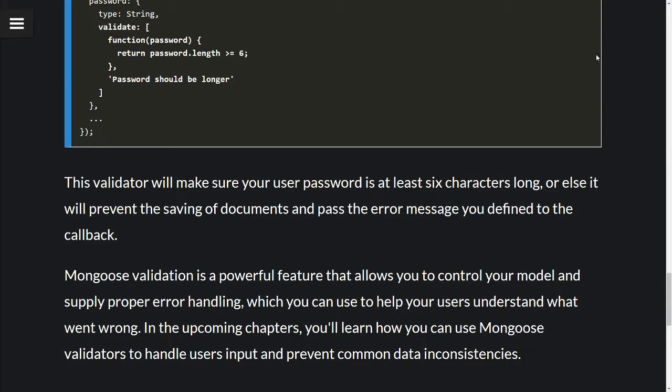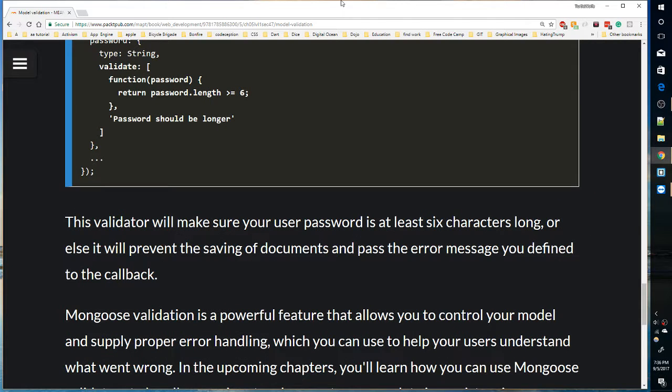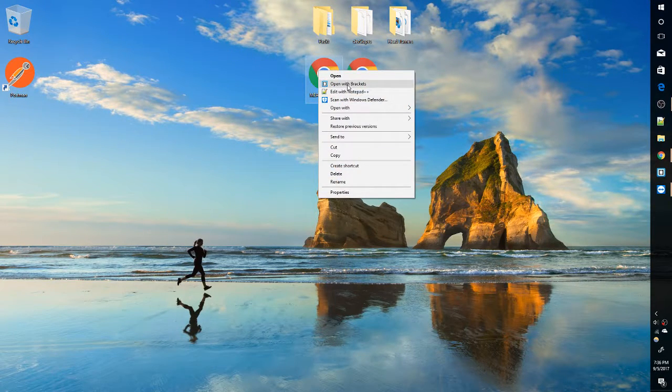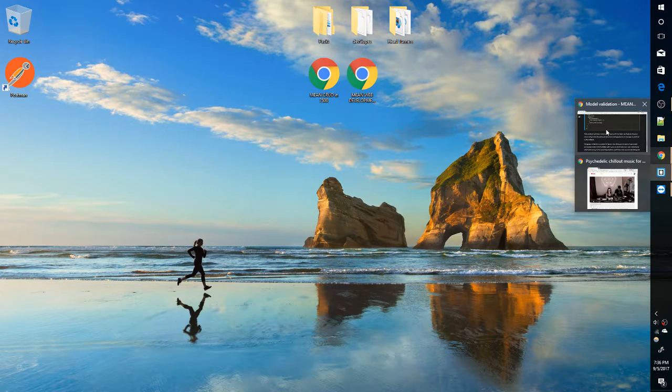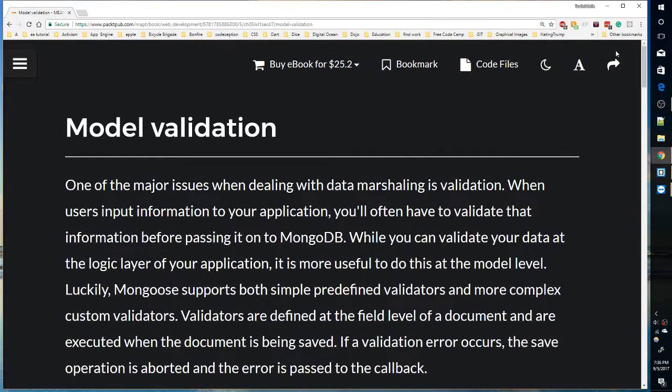So what we want is exit full screen. Let's go back to the desktop. I want to edit this with Brackets. Okay, let's get our book back. Let's go to the top of this page, and we'll make it full screen again.